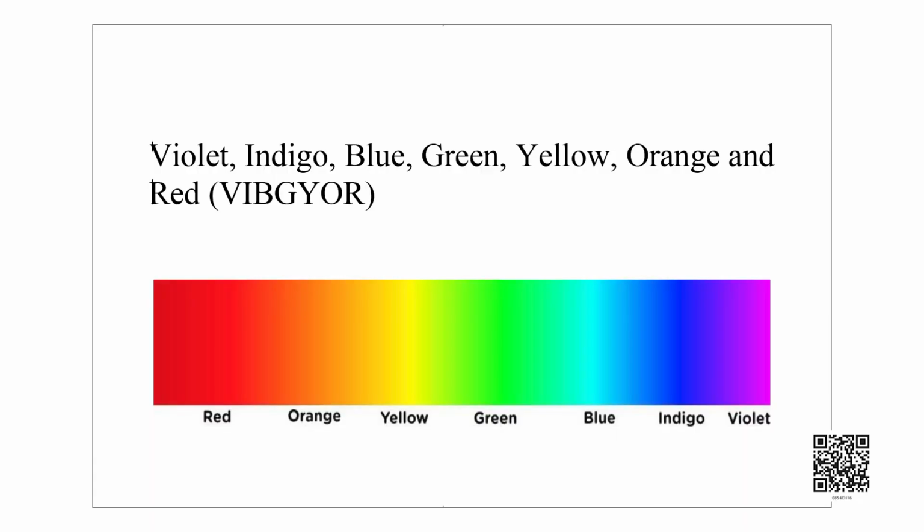White light is actually a combination of 7 different colors of light, which are violet, indigo, blue, green, yellow, orange and red. This is often abbreviated as VIBGYOR. If white light is a combination of these 7 colors, can we split these 7 colors from white light, or can we split white light into these component 7 colors? Yes, it is possible. This very phenomenon is known as dispersion of light.